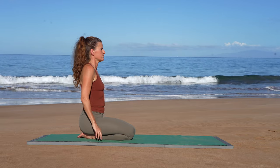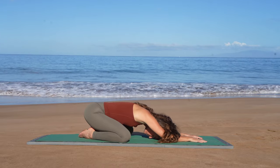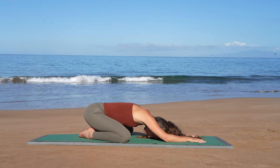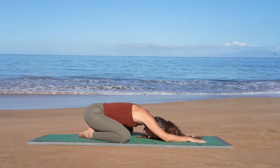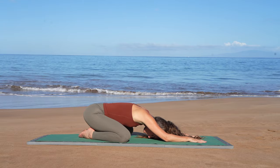And now coming into child's pose. So let the knees open to a comfortable width and come forward. Feeling the stretch in the back body, the back of the hips, the spine. Feel the contact of your forehead to the earth. And let your breath spread into your back body.